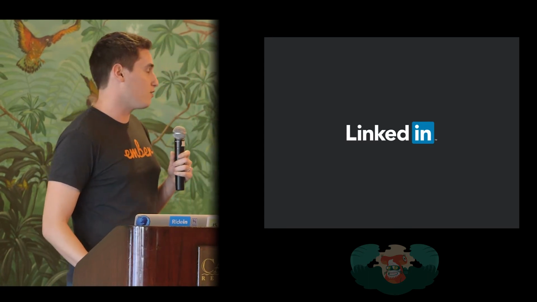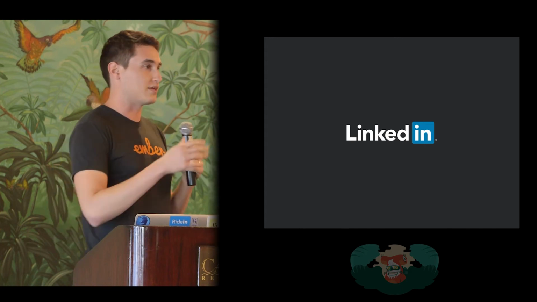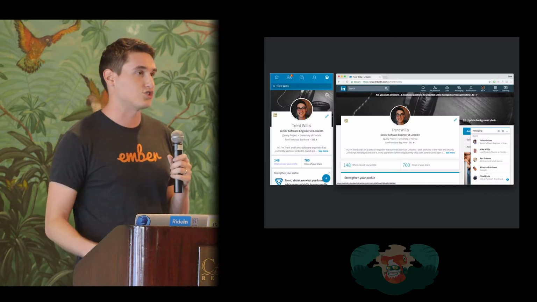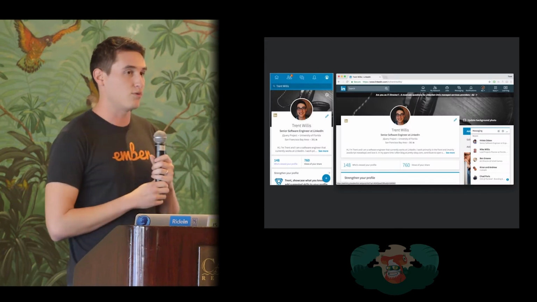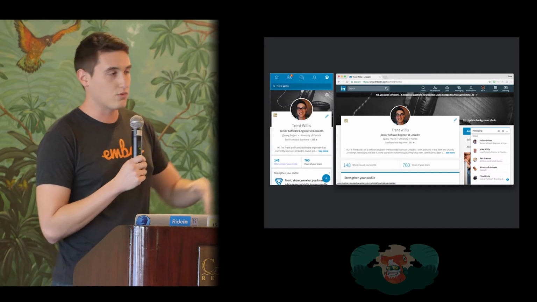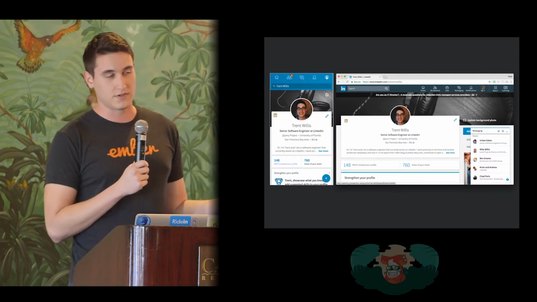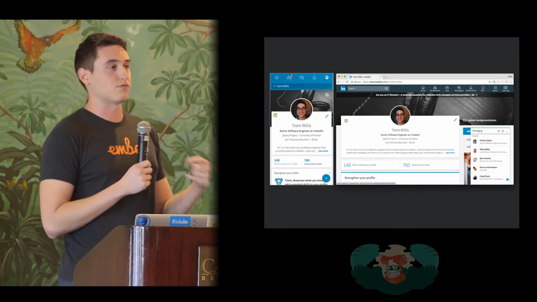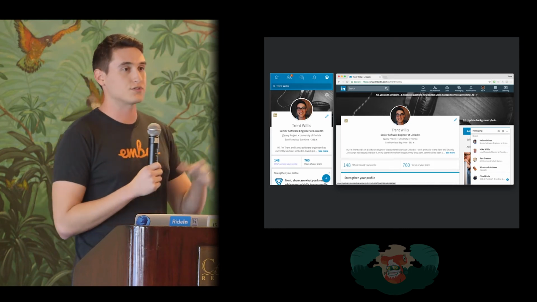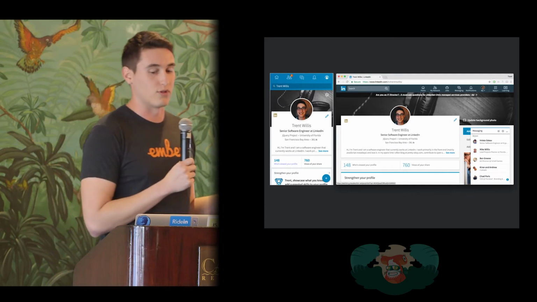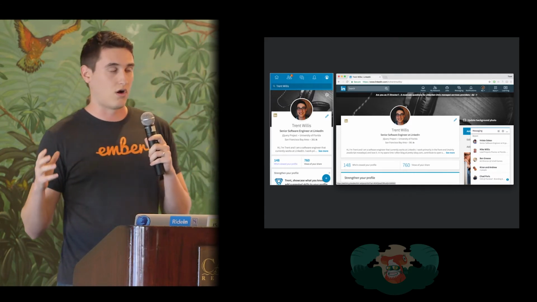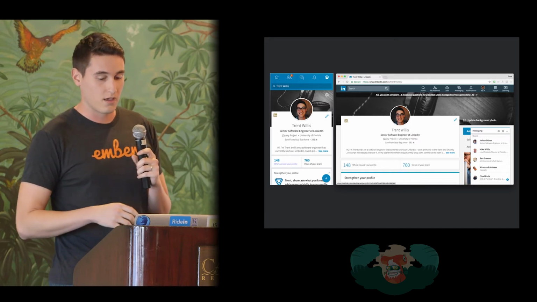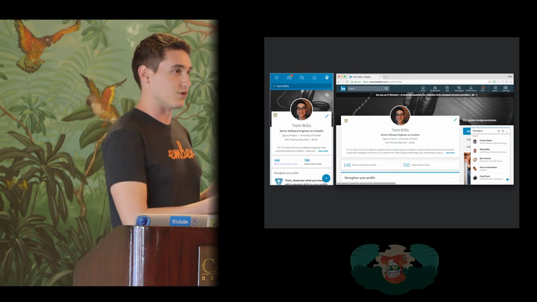Most striking of all, though, is not that we built a desktop application like this, but that a large part of this application is actually shared code with our mobile web experience. We wanted to deliver a consistent and cohesive experience across multiple platforms and have a really deep and rich feature set for users, not just on our desktop, but also on our mobile experience. So in order to deliver all of that in a performant manner for all of our users, we had to push the boundaries of what Ember could do.